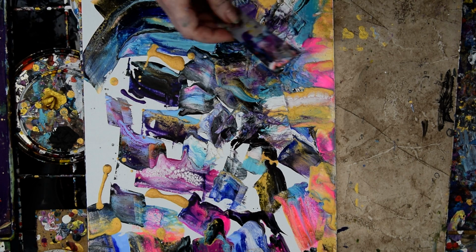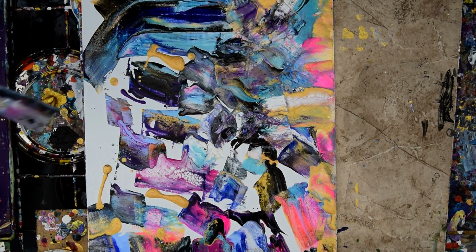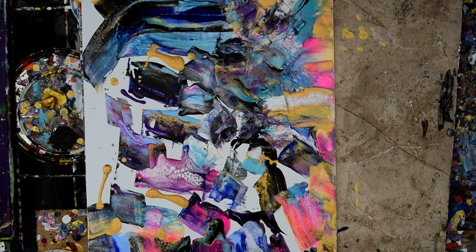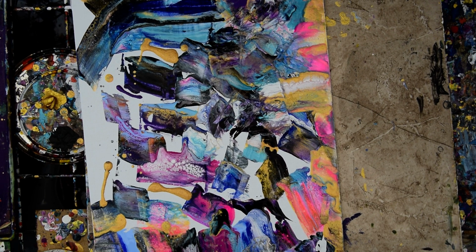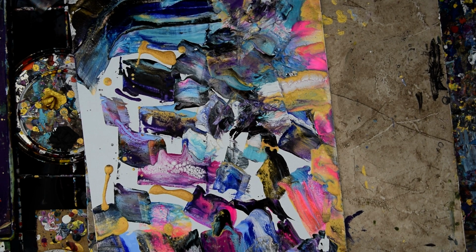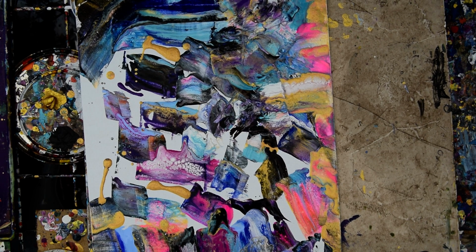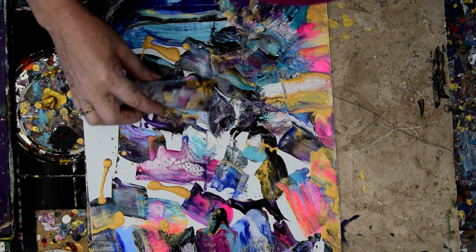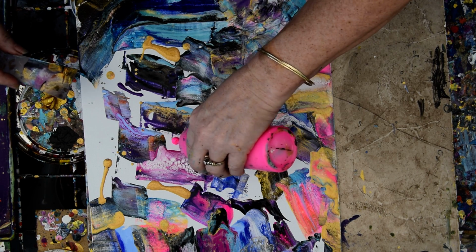I like that orange. I'm going to have to clean my card off, I think, if I want to use the orange. Because orange is very, very prone, always, to make mud. It's just the nature of the beast. I mean, it's just basically a lighter color brown. I still want that white though, but I think I'm going to have to steal something from somewhere. I think that something's going to be pink.